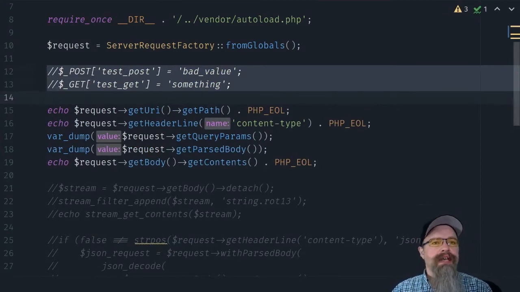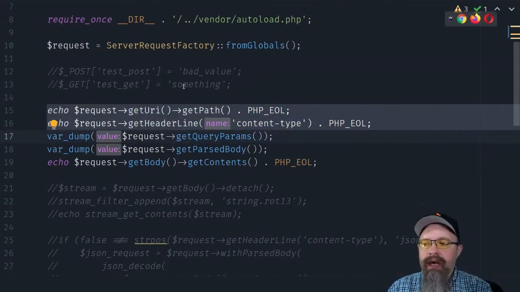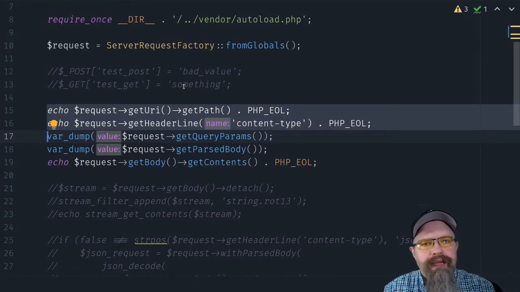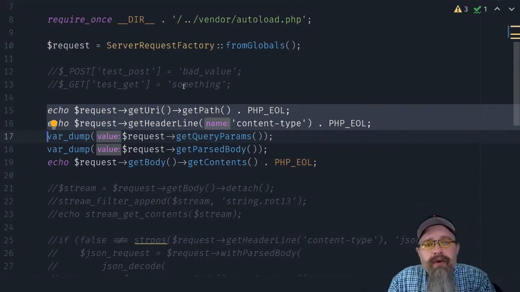What's also nice is that the request gives us no way to change its internal data either, which is very useful if I'm going to take this request and pass it off to something else. Say I have another utility class, or another library that is going to do something based on the request from the user. My code can pass the request to that library, and from a testing standpoint, I don't have to come back and test, well, did the other library change my request? Did it modify a value?